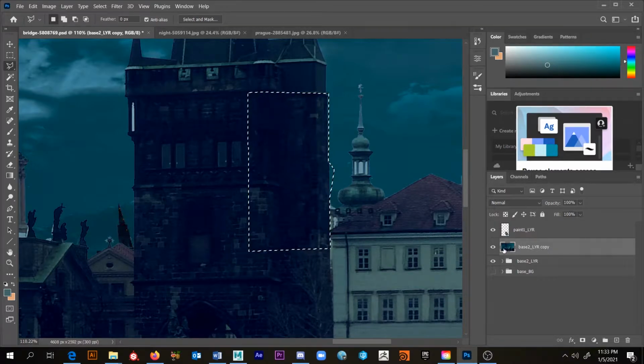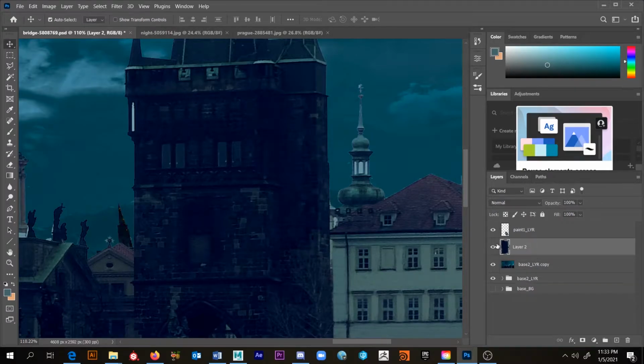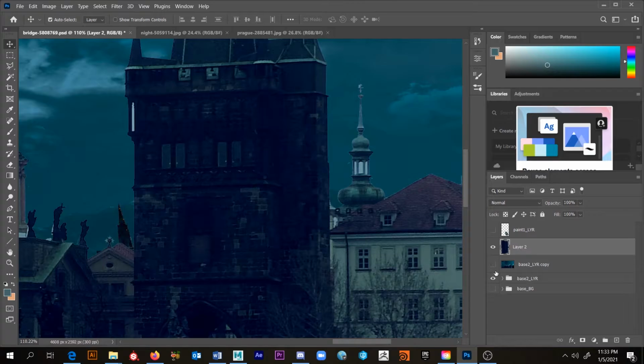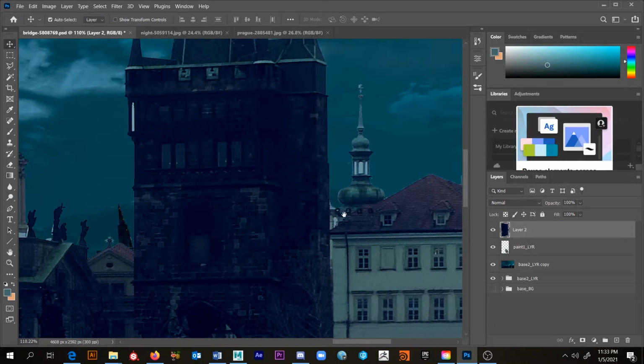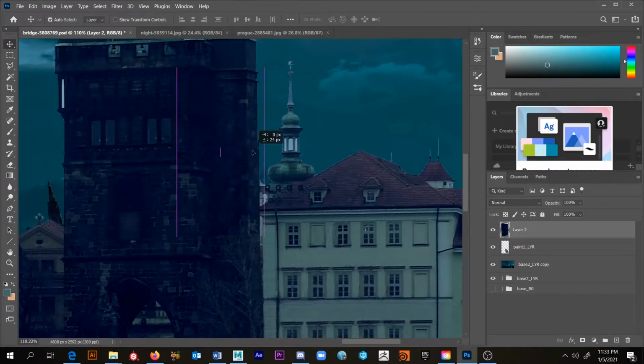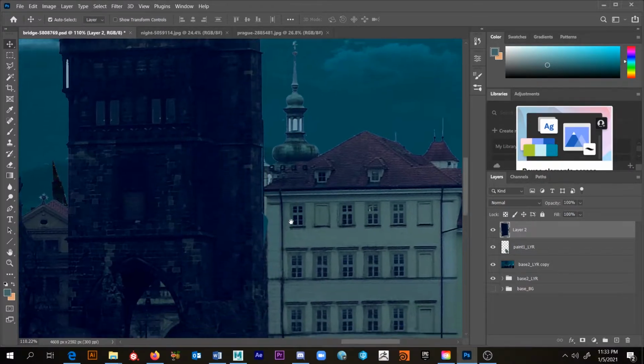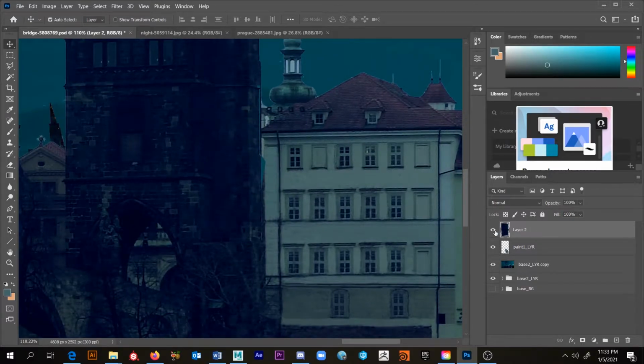Okay, so with that little selection there, I'm going to do Control C and Control V as in Victor. And now I have that actually as a layer. So if I turn some of that off, you can see what I've got there. Okay, so with all that on, I'm going to take this layer up top of everything, and now I'm just going to pull it straight down to something like that. So now if I turn that on and off, we can see we've essentially replaced that.